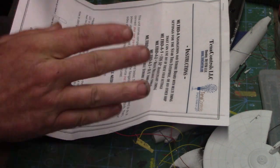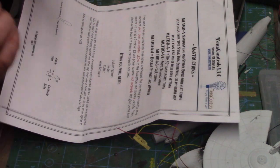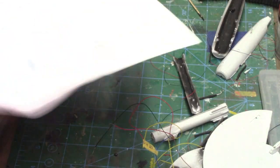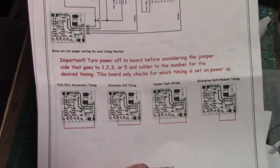This has multiple timing settings for Star Trek Enterprise or any other ship you want. It goes TOS 50th anniversary timing, the refit and Reliant timing, the Enterprise D and E timing, and then a double strobe like on the JJ Enterprise. But like I said, you don't have to just do Star Trek with this. You can do a lot of things with this one board.